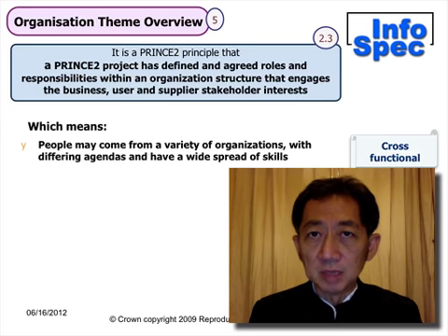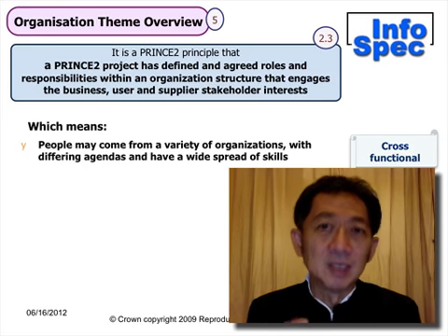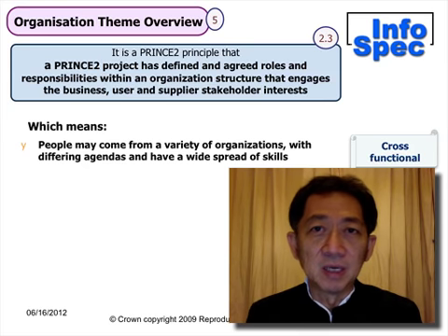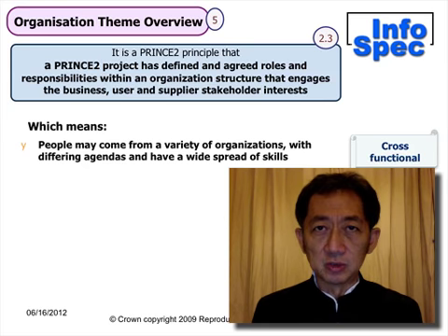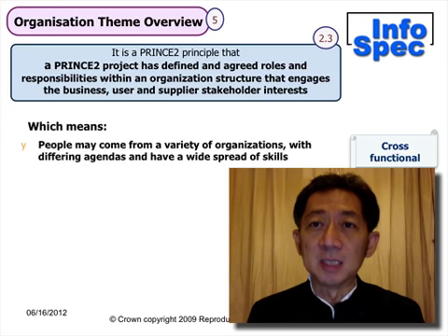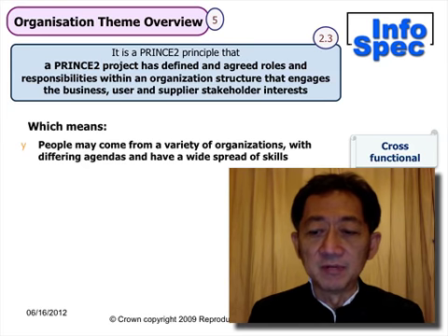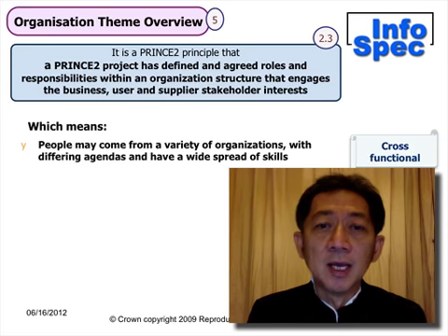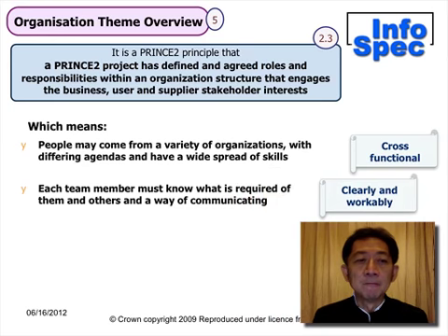Basically, the assumption is that people in a project team come from different backgrounds. Now, that may not necessarily be so in a particular project. However, it makes good sense, if you want to have a generalized project management method, to assume that's the case, because that's the worst case scenario, where everybody in the team comes from a different background. So we're really talking about cross-functional teams.